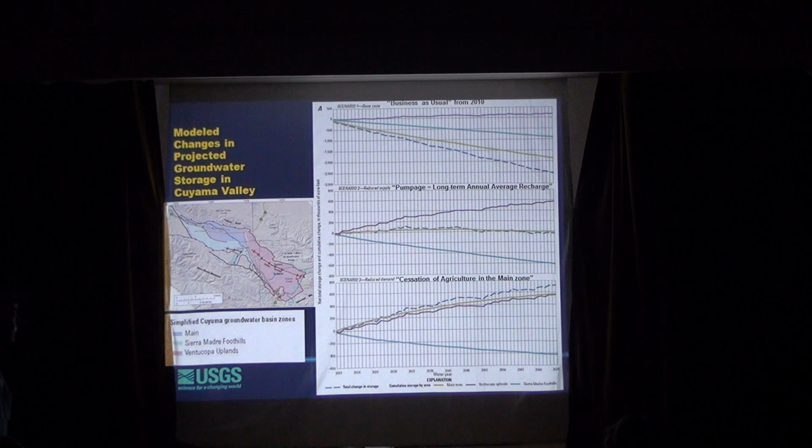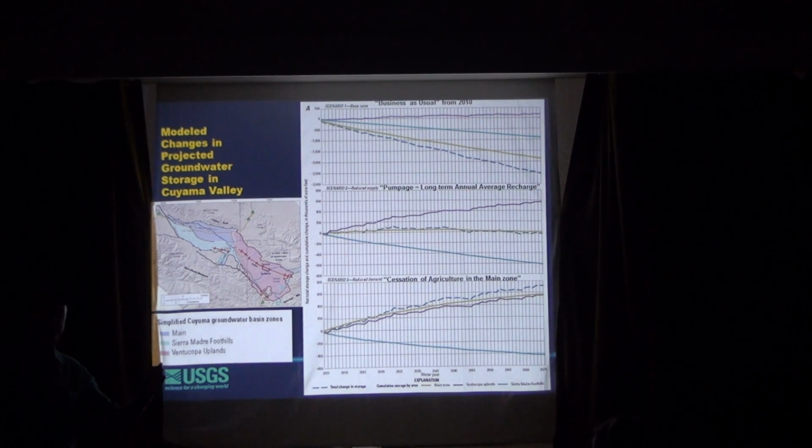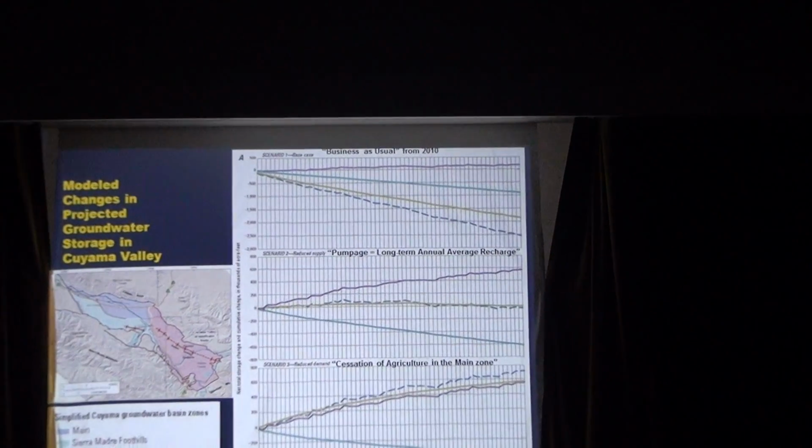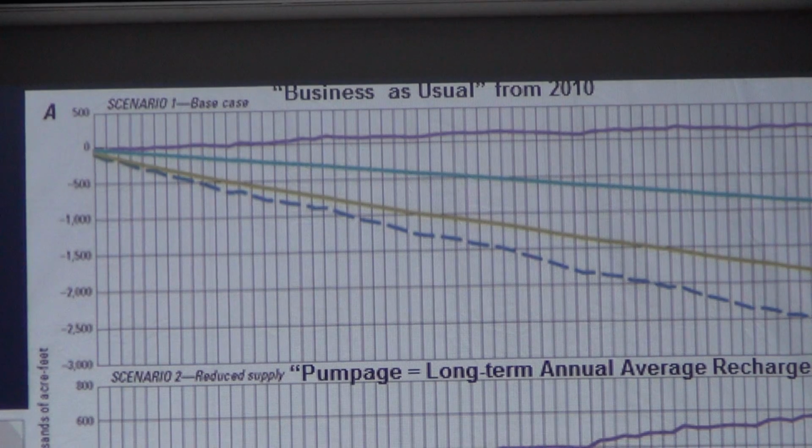And then finally, the other thing I wanted to show you is that, as Tom had suggested, we did at least a couple of bounding cursory simulations to show what might happen under certain conditions. These bound the water use and water availability issues for Cuyama Valley. One is business as usual. So we go forward into the future. We use historical hydrology from 1950 through 2010. We use that stream flow, rainfall, and potential ET into the future.